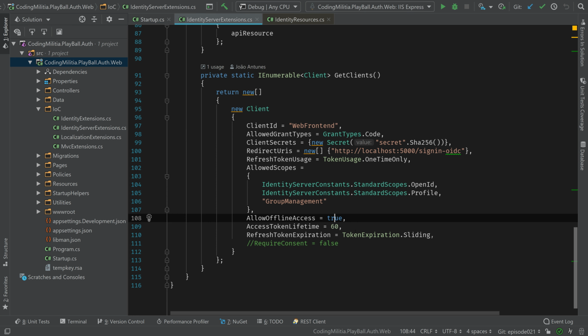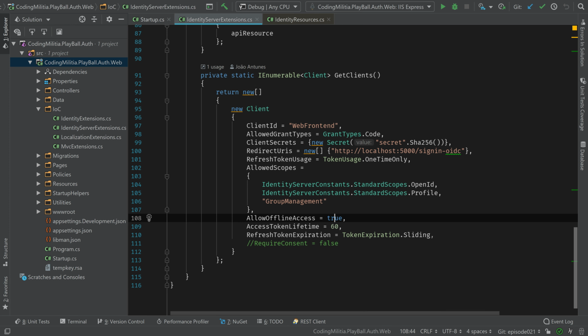And then we have configuration specific for each client. We can have different clients, so we could have this client with the code flow, and then have a mobile client, a mobile application that would use, like, the implicit flow or the hybrid flow, for example. In this case, we only have one client, and we are in memory, so this is all hard coded here.